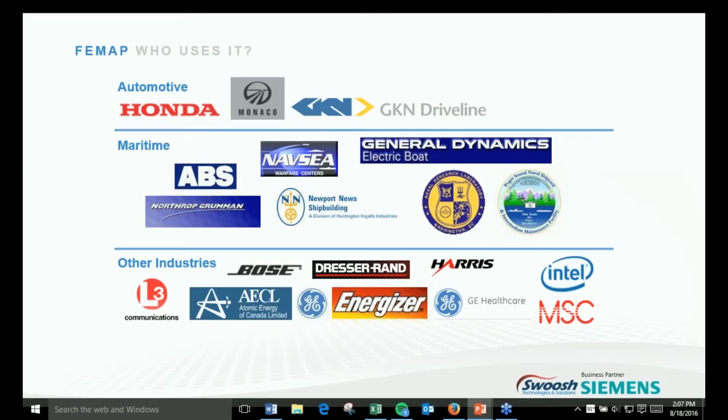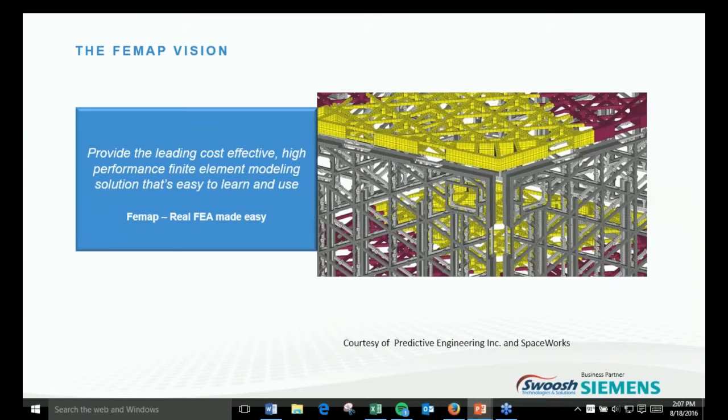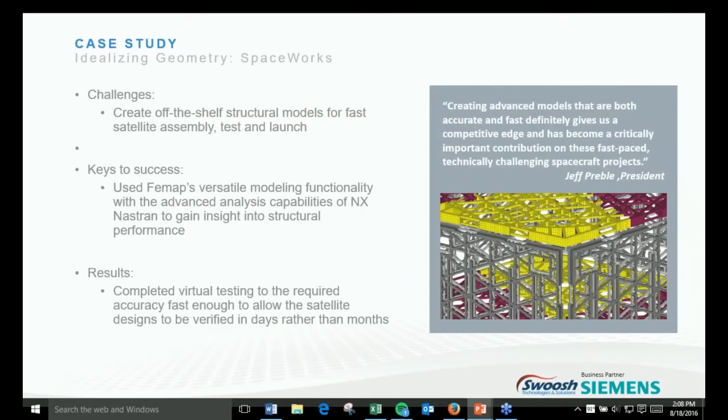So let me jump into another example here, or just a quote here. The vision has not changed with FEMAP. We aspire to provide the leading cost-effective, high-performance, finite element modeling solution that's easy to learn and use. So let me give you an example of easy to learn and easy to use. A company, Spaceworks, took full advantage of the advanced modeling functionality that FEMAP offers in the design of next-generation plug-and-play satellite structures.